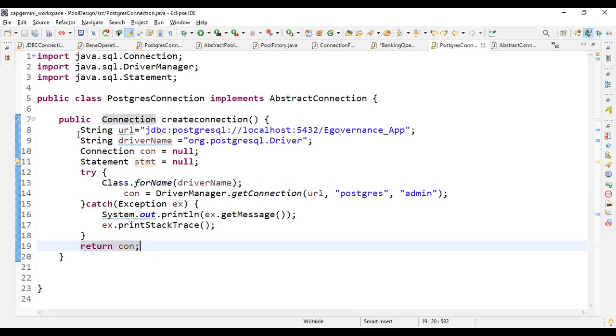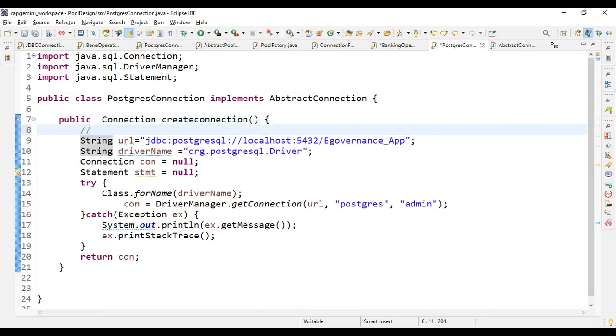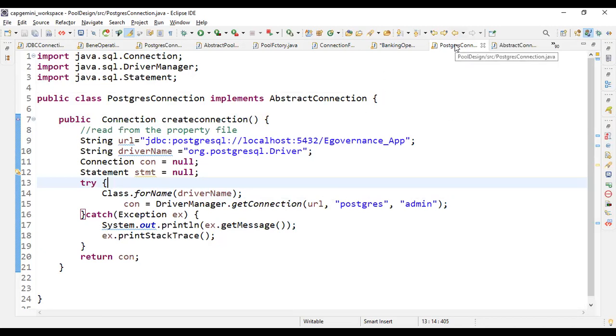So these properties which are hard coded, you can move into a property file. Okay, so you need to read it from the property file. You can simply use System.getProperties or something like that, and read it, right. So this is the way you can get it. I'm talking about a simple Java application.